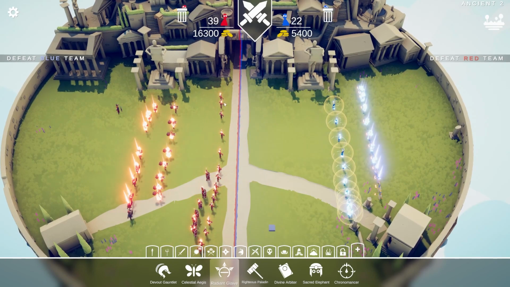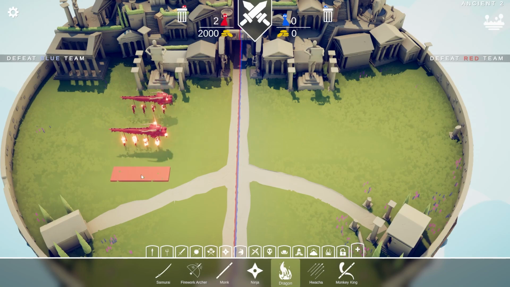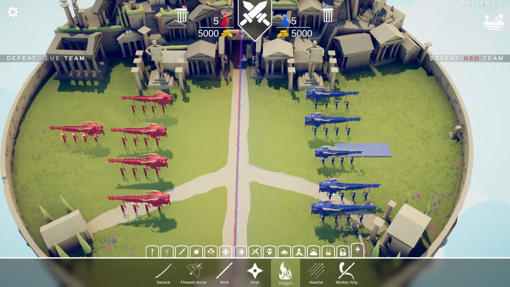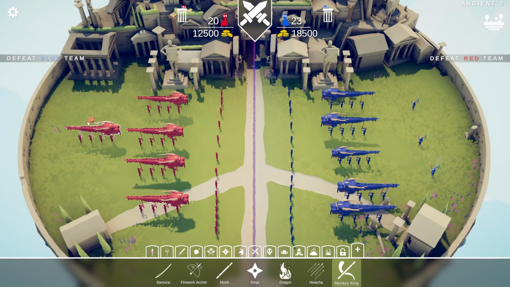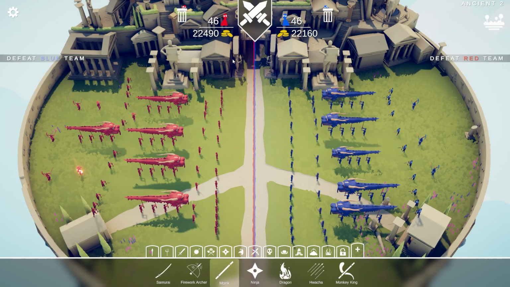Okay, let's do one more. I know I said the other one was gonna be the last one. A dragon! Let's have a dragon fight. I know they're not actual dragons, but I wanna think that they are. A monkey king? Don't mind if I yes. Firework archer, light 'em up, samurai. Okay, and go.